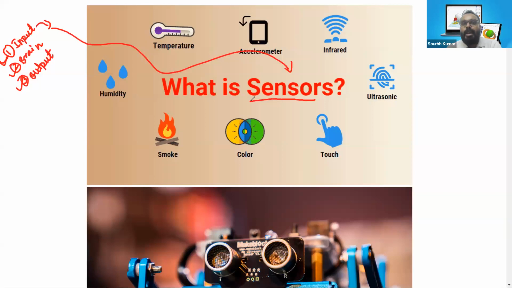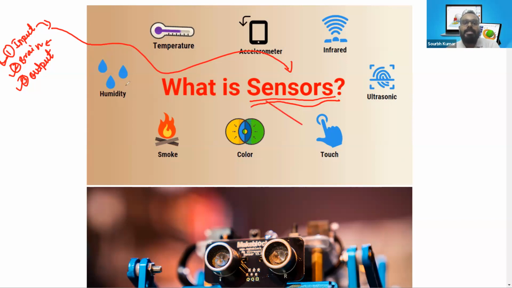An input device can gather the data from the environment and help the brain to understand the environment in a very precise manner. A sensor is used to collect the data from the outside world and help the brain, like the microcontroller itself, to understand its environment. And further, through the programming, we already place a piece of instruction inside the brain, right? So through that programming, the brain can operate the output device based on the inputs of sensors in the robotic structure.